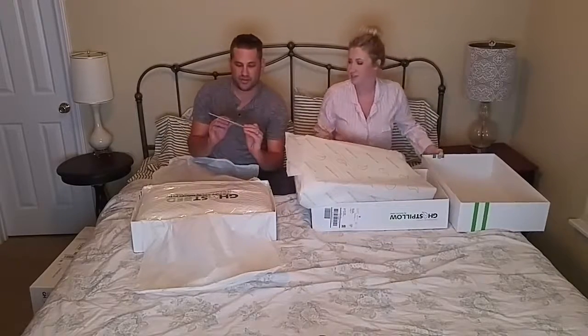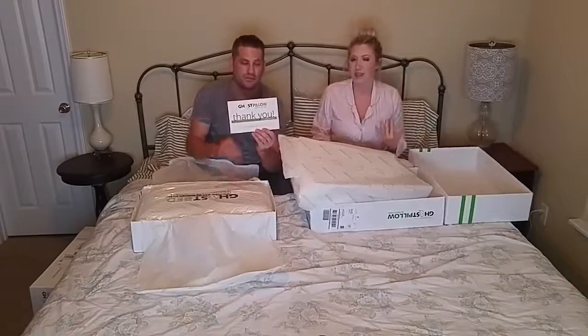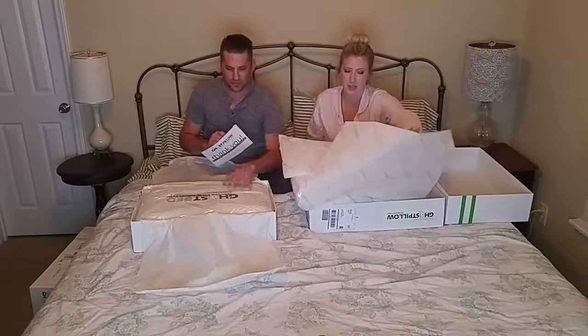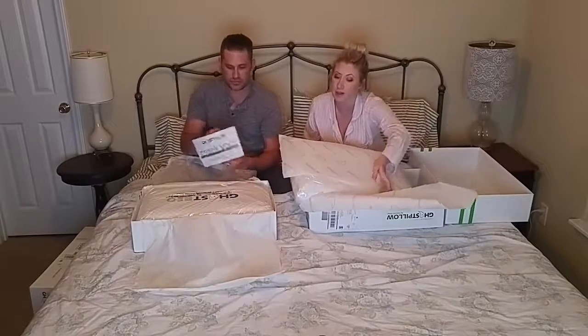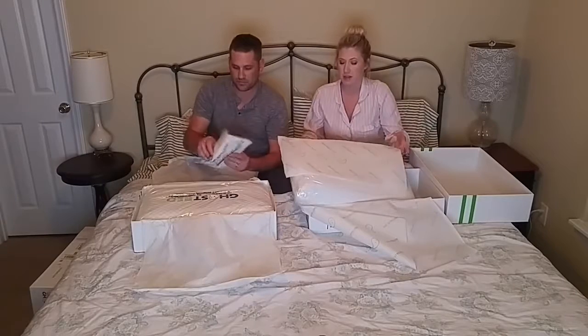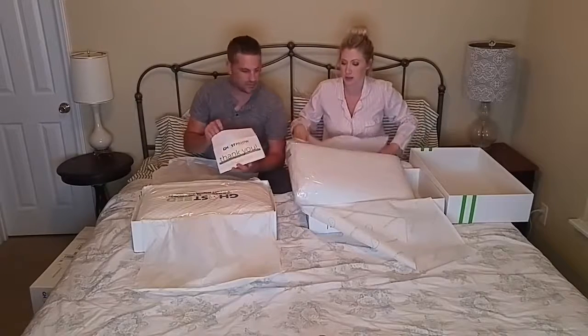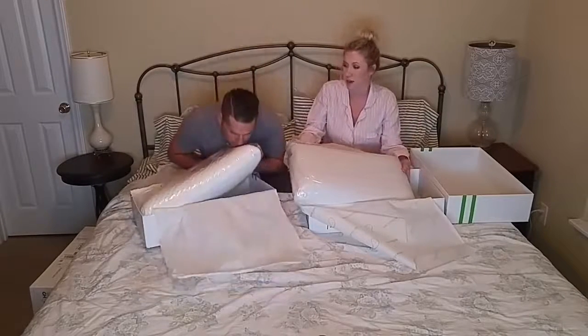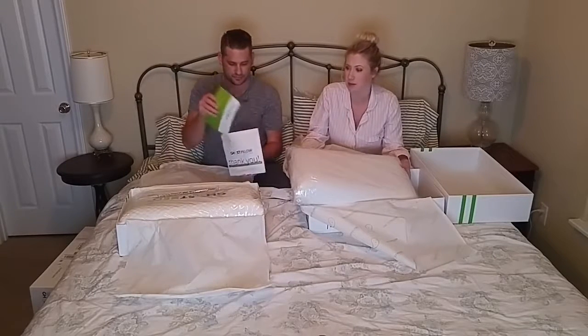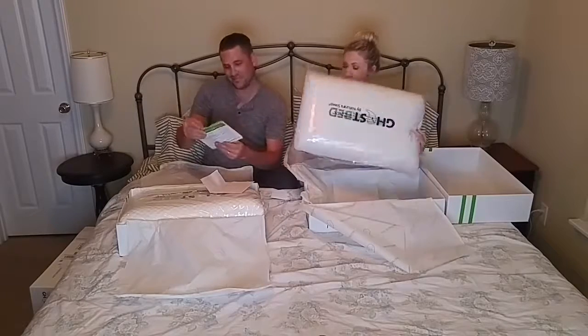Looks like they included a thank you card. I'm immediately smelling the lavender — it's really nice. I really enjoy the smell of lavender, but it's definitely something you notice, so if that smell is something you don't like, that might be something to consider before you get it out of the package. I am pregnant so I have super smelling powers right now, which might make a difference.